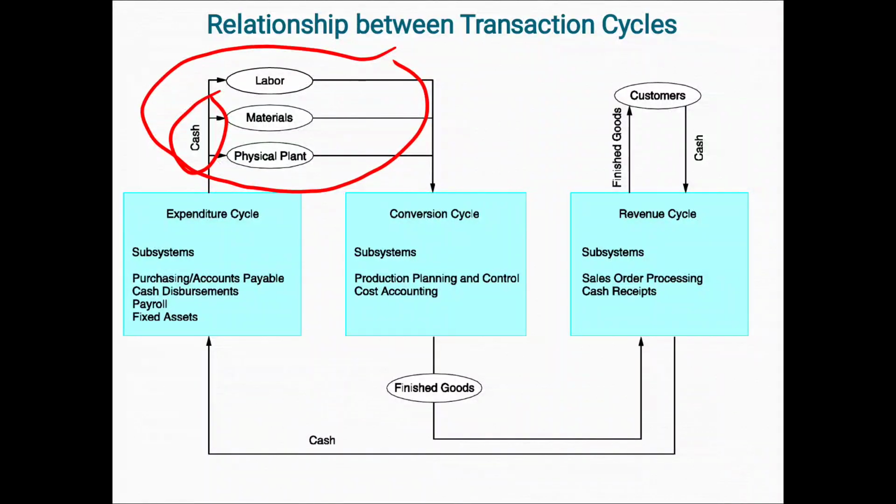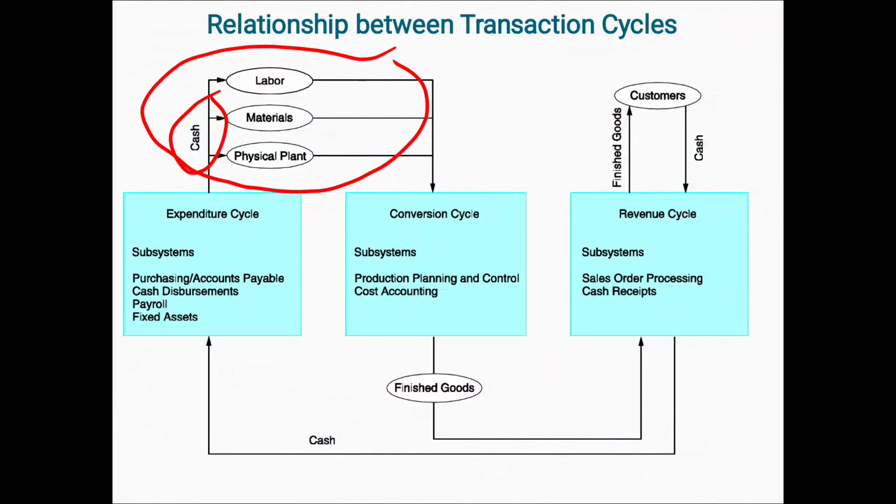So, this figure shows the flow of cash from the organization to the various providers of these three resources. Nabanggit ko kanina, yung labor, materials, and physical plant natin. So, most expenditure transactions are based on the credit relationship between the trading parties. So, the actual disbursement of cash takes place at some point after the receipt of the goods or services. So, maybe days or even weeks may pass between these two events. So, ano yung mangyayari dito?